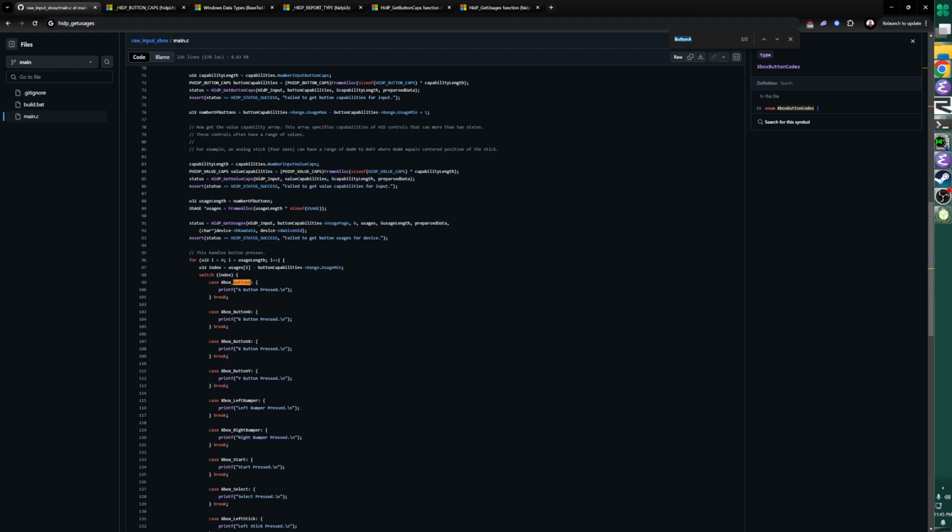So you got to subtract from usage min for some ungodly reason. So how do we know if a button's released? Or is that an unsolved problem in computer science?